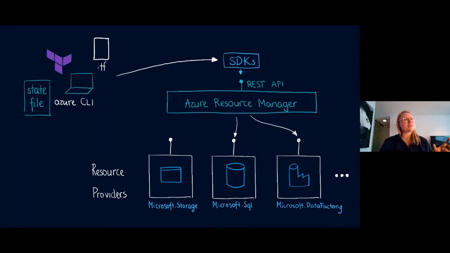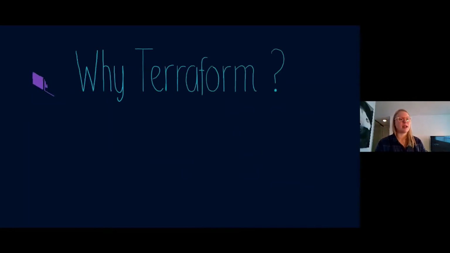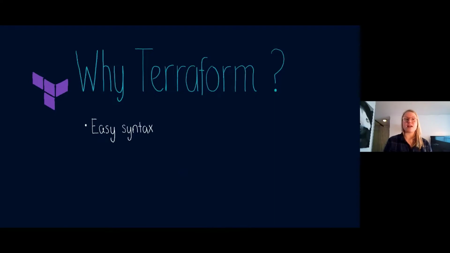That's how they get passed on to the Azure side. So then the question stands, why would we use Terraform instead of, for example, ARM templates or Bicep or anything like that? Well, the first reason is not entirely specific to Terraform, but Terraform does have an easier syntax than, for example, ARM templates. With Bicep, they're quite similar in complexity, so quite easy. In both cases, it's quite easy to pick up this language.